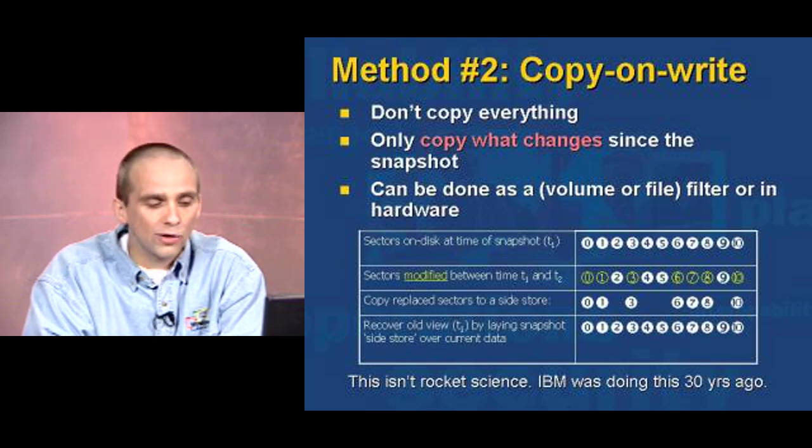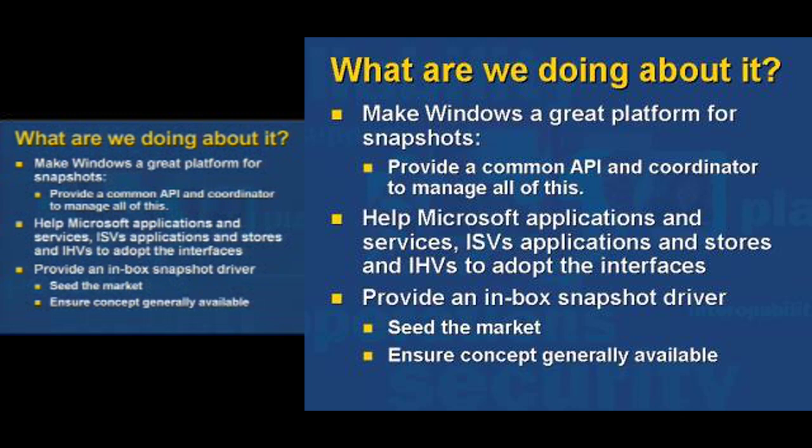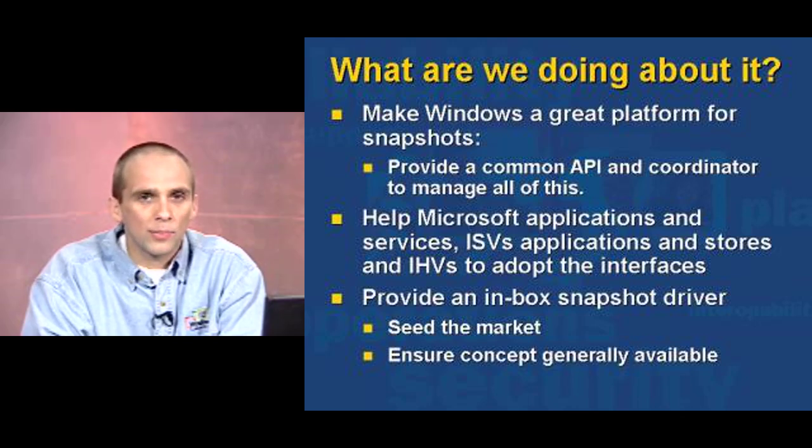And this is a fairly old technique. 30 years ago, this technique has been in use. So what are we doing about it here at Microsoft? Well, we want to make Windows a really great platform for snapshots. I'll talk about it later, but there's lots of applications of snapshots and lots of potential for them in the future. They solve an immediate problem for us, and so with backup, but they have lots of interesting potential moving forward.